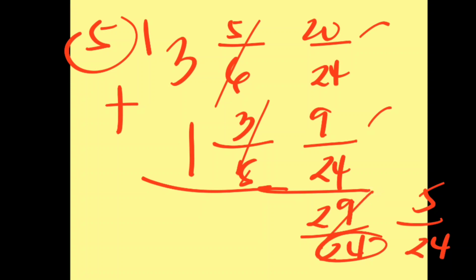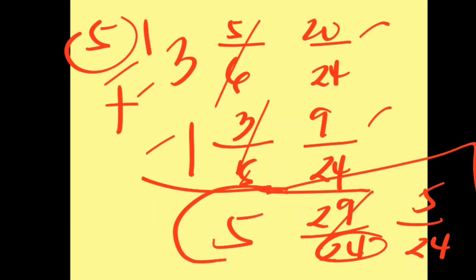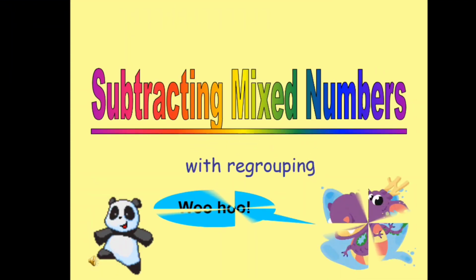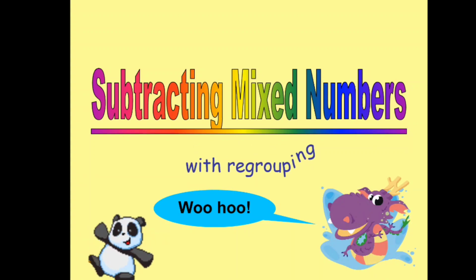So cut all that one. Okay, so this is your fraction, 5 over 24. This time, you have to add now your whole numbers, which are 1, 3, and 1. The answer is 5. Your final answer must be 5 and 5/24. Okay, let's proceed now to subtracting mixed numbers, but with regroupings.